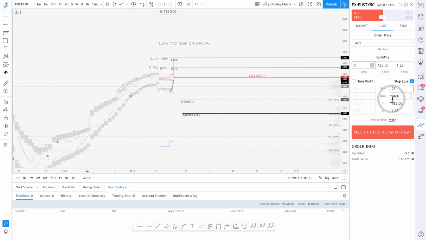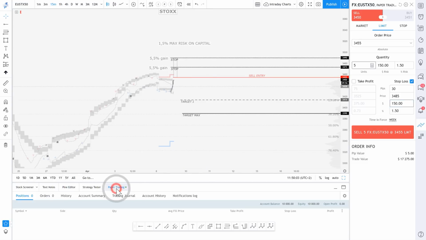So for the stop loss, in here we said it's going to be 35.73. We defined the stop loss price. We were going to enter at 35.55 and stop loss at 35.73. So now you can adjust all of this. You said you want to risk 1.5%, so you're going to set 1.5% risk in here, and it's basically calculating everything you need. You're going to sell 5 contracts in here. It's been calculated. So let's take the example in here. But before doing anything like that, remember you're not doing this.